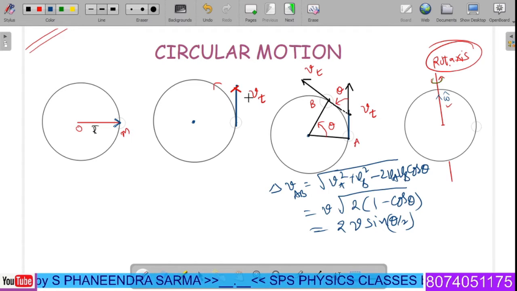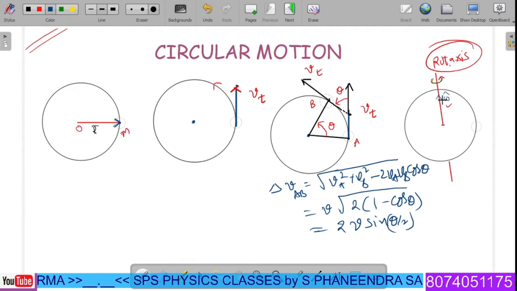Now this is the velocity vector, this is the radial vector. Now we'll try to get the result about angular velocity omega. You have to imagine this angular velocity omega cap perpendicular to the plane. Perpendicular to the plane means this direction. This particular imaginary line is known as what? The rotational axis. Along the direction of the rotational axis, omega is there.